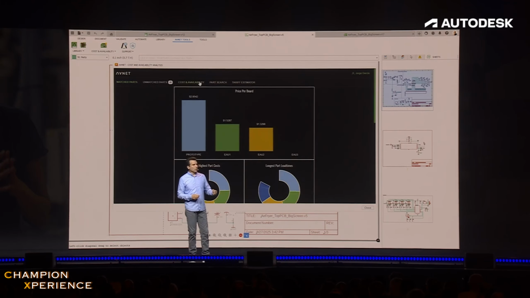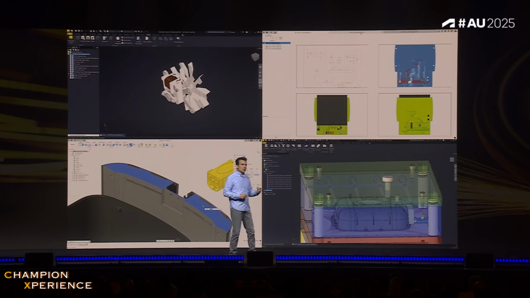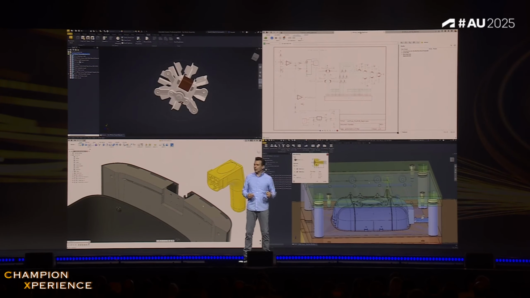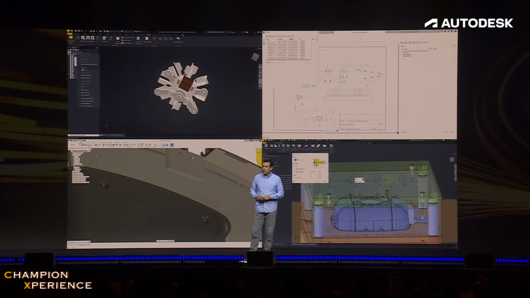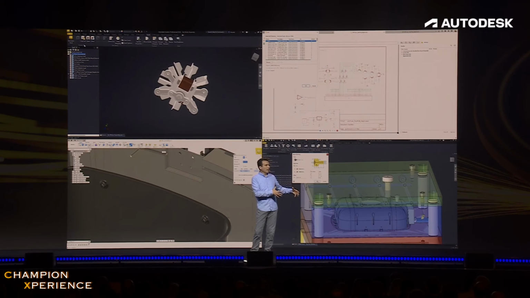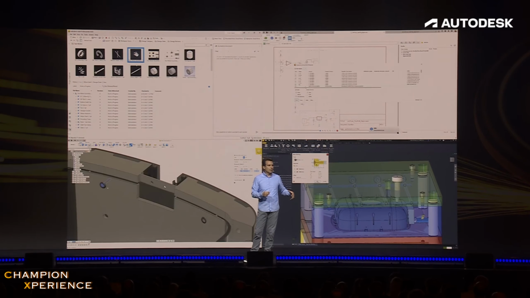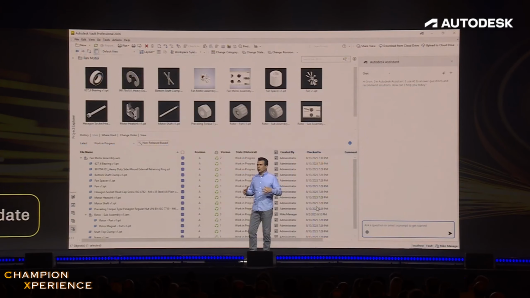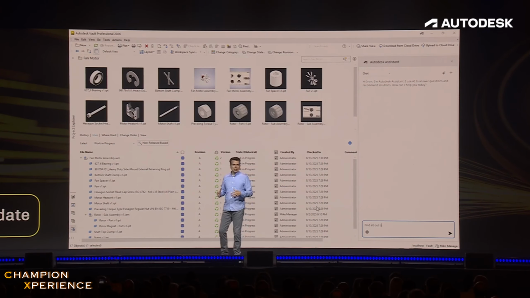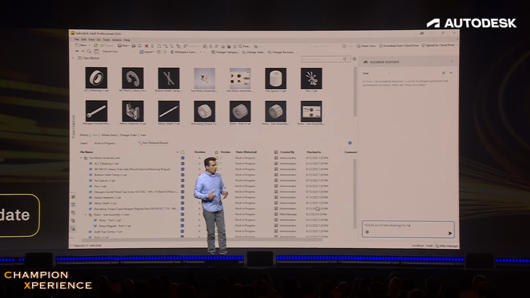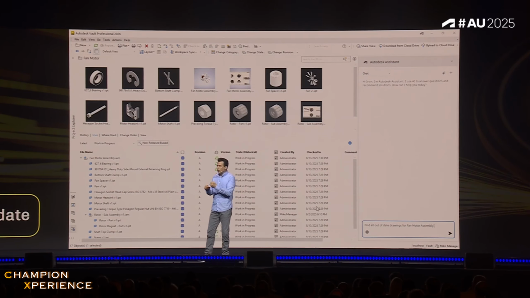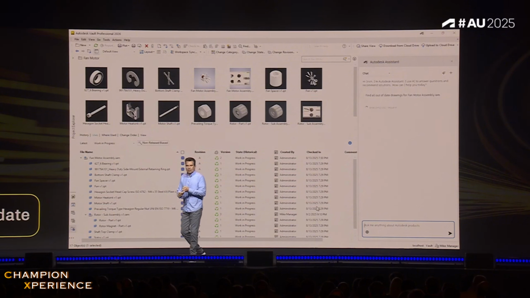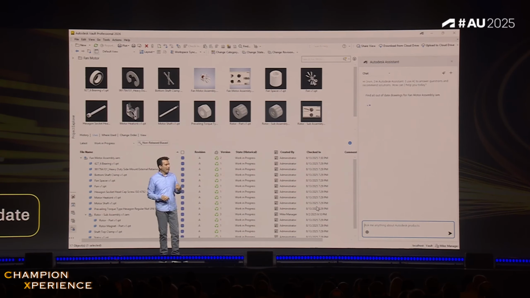At the same time, another department is working on the internal components of the air fryer using Inventor. Now, because the department's pretty big, they're taking advantage of Vault for data management. And Vault will soon have Autodesk Assistant built in as well. Teams will be able to automate tasks like updating drawings and releasing revised assemblies, all powered by AI.